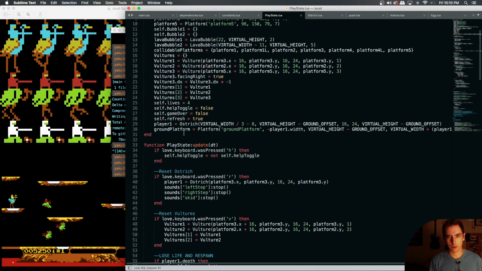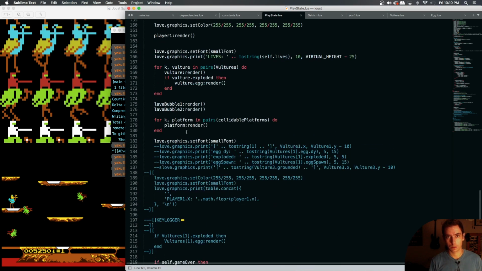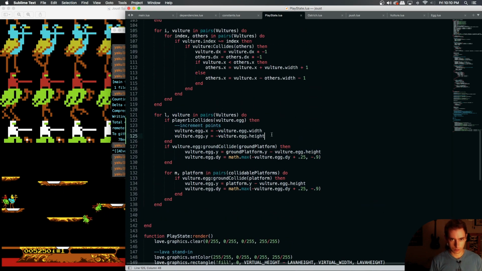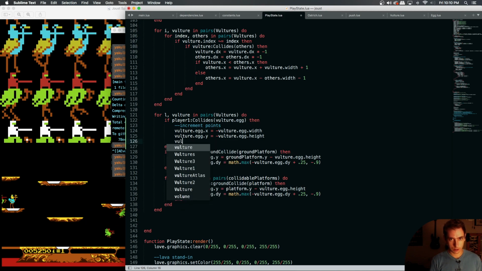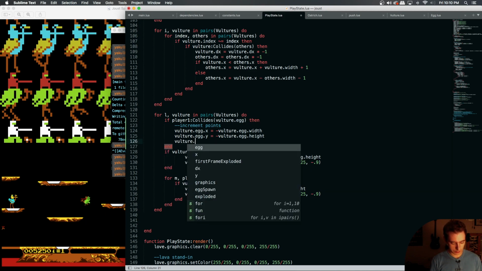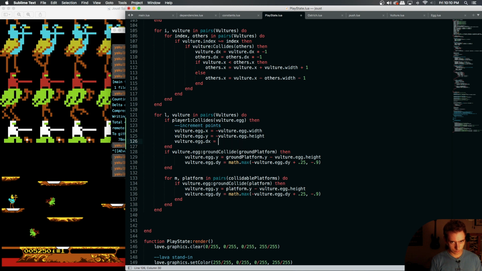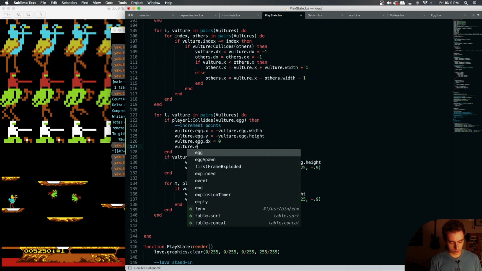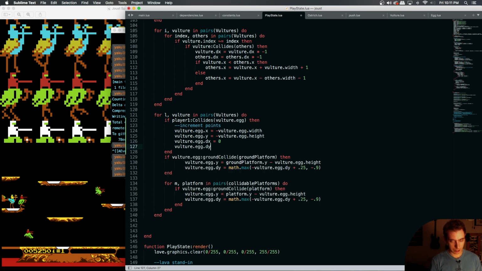So we need to go where? Here. Yeah, we need to set our vulture's dx back to 0, and our vulture's egg's dy to 0. Now we shouldn't get that problem, but we need the timer.